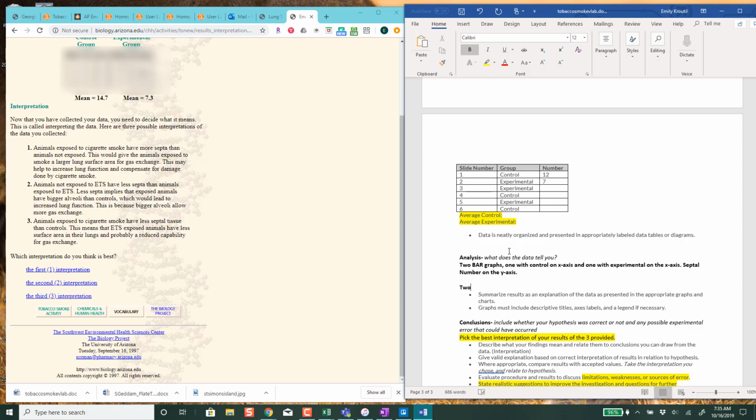You could have 2 bar graphs, and instead of writing control, you could have one with not exposed on the x-axis, and that's probably even better because it's actually showing you what you're doing, right?